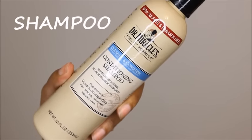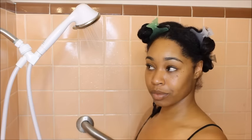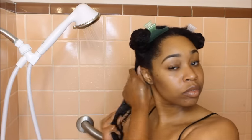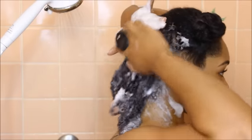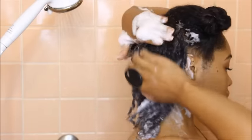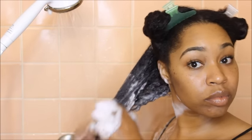This gives my hair a coating to make sure that the shampoo doesn't over-dry it. After rinsing my hair thoroughly with water, it's time to shampoo. I'm using the Dr. Miracles conditioning shampoo — I love a conditioning or moisturizing shampoo that is sulfate-free. I use my scalp invigorator brush to help stimulate my scalp, remove product buildup, and I rake and smooth through my hair to detangle while in the shower.